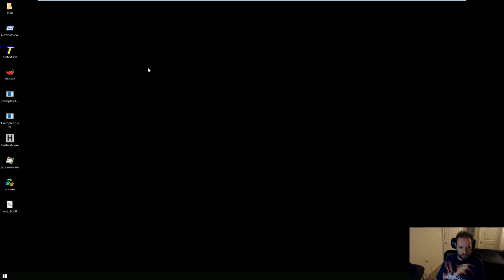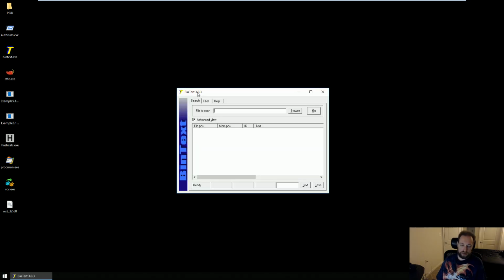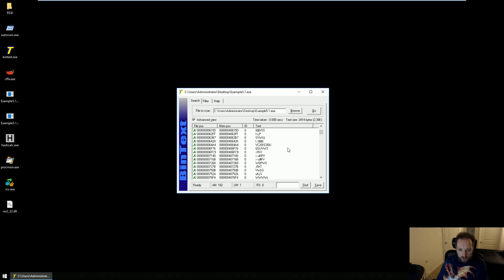Okay, so let's use our next tool here, which is BinText. BinText is a simple string search. So you see what interesting strings we can find in the malware. Okay, so I'm going to scroll down through here. We see command.com and COMSPEC. COMSPEC is the Windows environment variable referencing the command prompt. So it probably invokes the command prompt to do something. That's good information. Error messages, not particularly important. We've got Win32 API calls, which we can get from this tool, but there are better tools for this. I'm going to ignore this for now. Let's see what else we got.